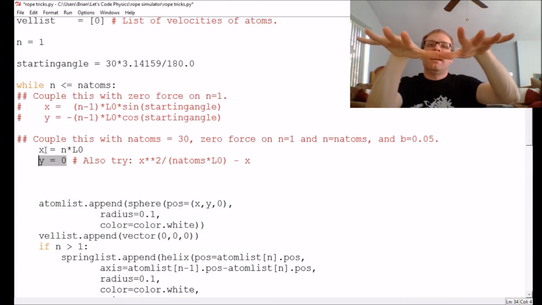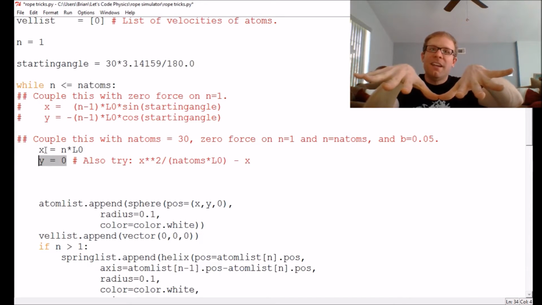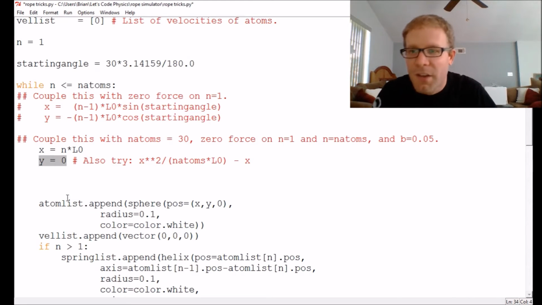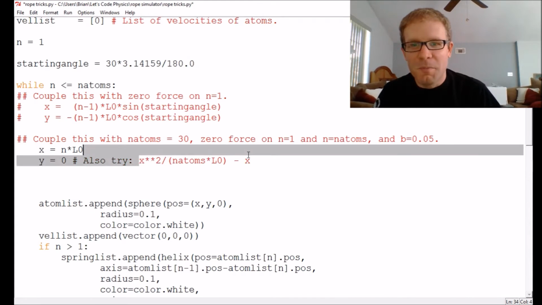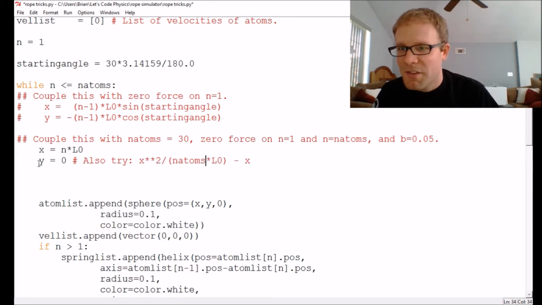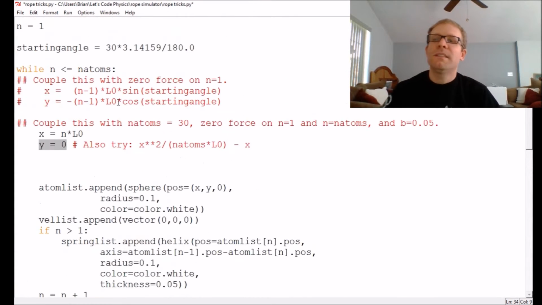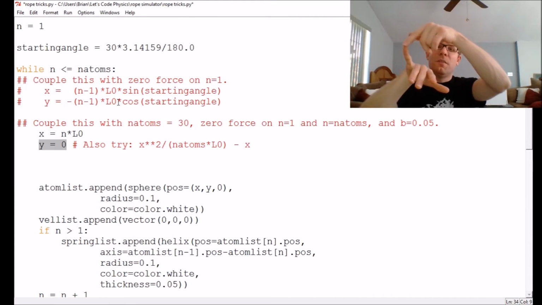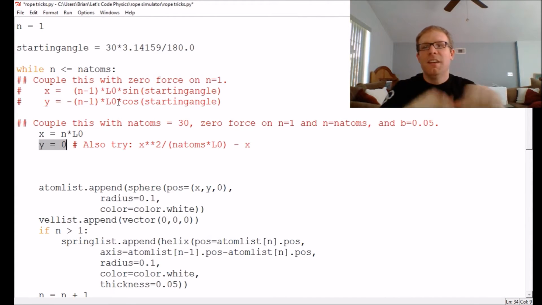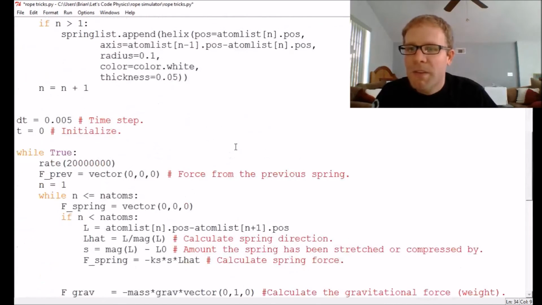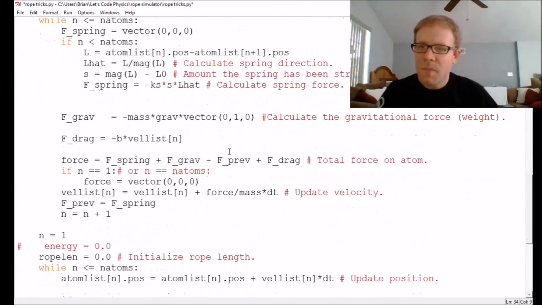Of course, gravity is going to take effect. It's going to make the rope sag. But the springs are going to pull back up, so it's going to oscillate up and down. I've also got plans to try a little parabola shape initially, but let's try this one at first. And what I want to do is leave not only the first one fixed, but also the last point fixed. So I'm going to come down here.